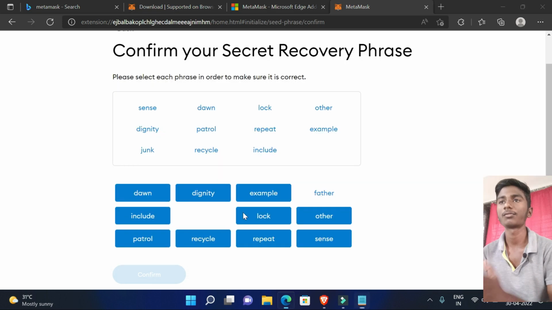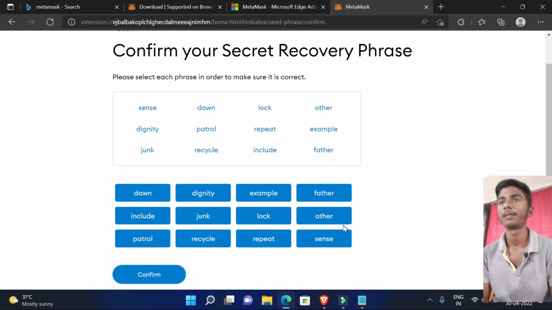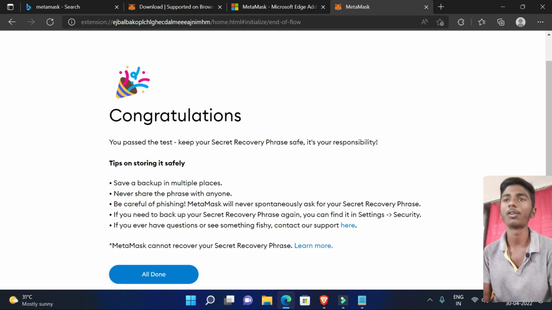Okay, as you can see, I have successfully selected all the secret recovery phrase. I will confirm it, and now it says congratulations, as our wallet has been created. Now we have to just click on all done.